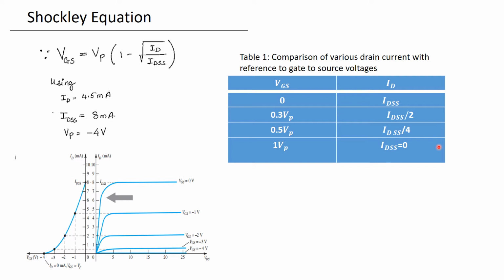So, comparative table. How is VGS related to ID? When VGS is 0 volts, maximum drain current flows. And when VGS is maximum, the drain current is 0. So it shows that they are inversely proportional to one another. Definitely, because some resistance is appearing in the device, which is termed the dynamic resistance. Right?